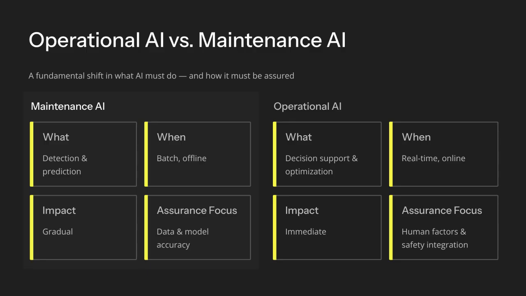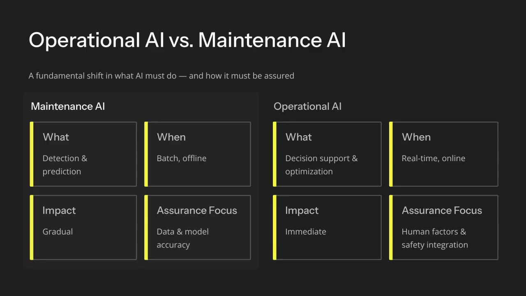What happens when the AI fails? Because it will, at some point. Is there a credible fallback? Can controllers resume full manual control without losing situational awareness? That transition from AI assisted to fully manual needs to be designed, tested, and practiced, not assumed. And are regulatory constraints always respected in real time without exception? Working time rules, route licensing, infrastructure capacity limits. These aren't optional guardrails, they're legal and safety requirements, and the system has to treat them that way.